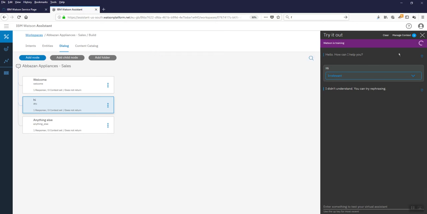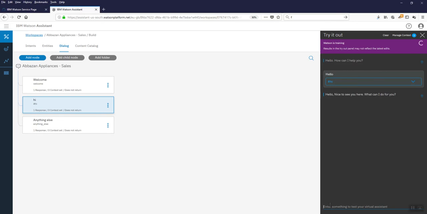So let's close this and you can see on the top in purple that the Watson is constantly learning whatever you are doing. So there is a facility to clear this history and start fresh here. When you clear this history and start fresh, the first welcome message is thrown. Hello, how can I help you? I will just say hello. So it has identified the intent hi for this hello user input and responded, hello, nice to see you here. What can I do for you? And this is how you develop a dialogue based on intent. And we will look further how to use intents and entities for our session in the upcoming section.